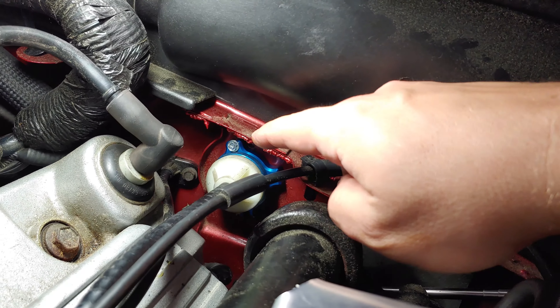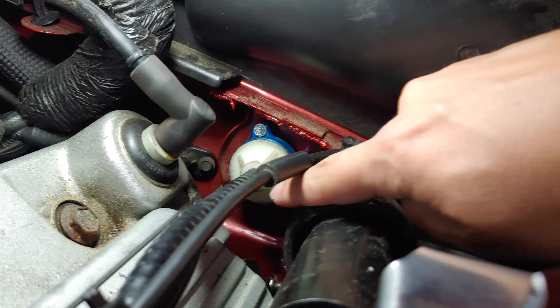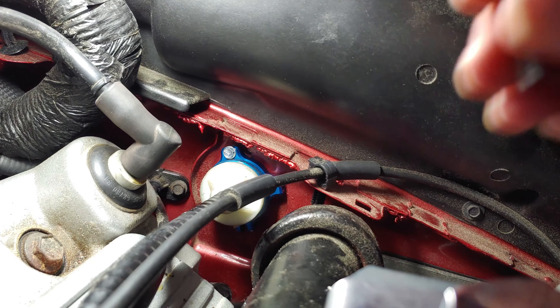What I mean by this is I have this firewall adjuster for the clutch cable, and on the underside in here — it's difficult to see — I need to put another mounting bolt. But the problem is I can't get my fingers down in there, I can't even get really any tool. And if I use a magnet, the hole is so soft that the magnet will pull it back out.